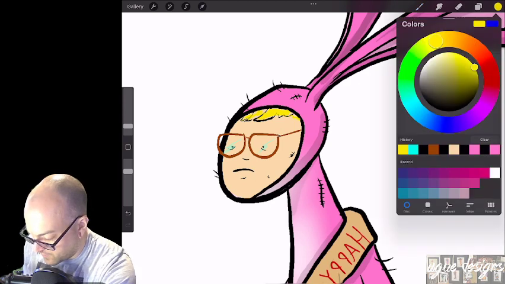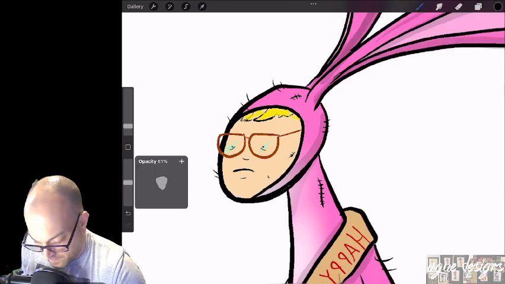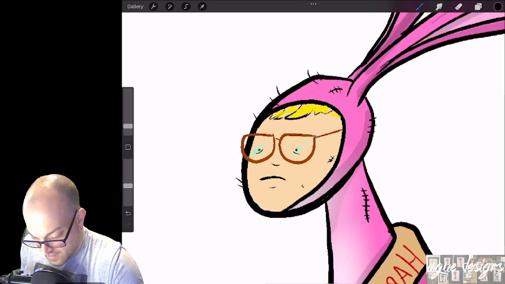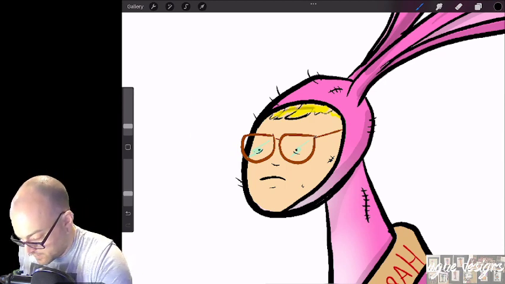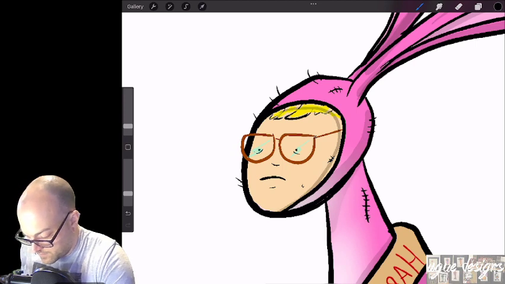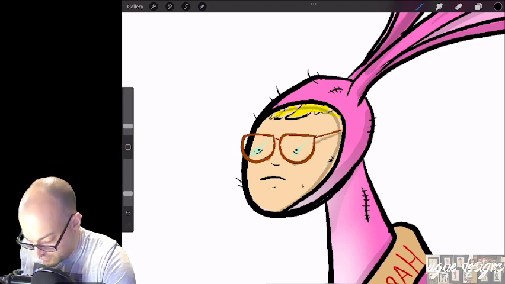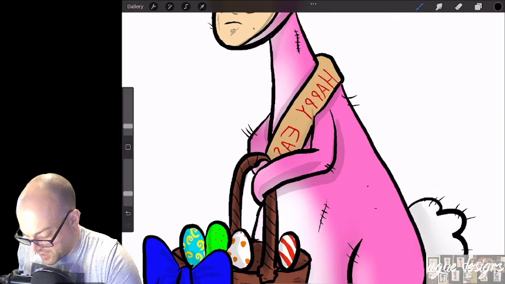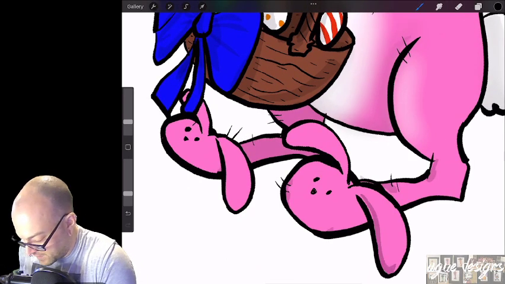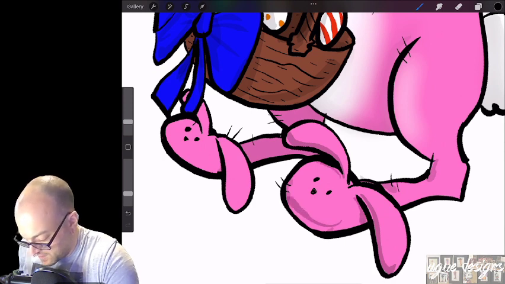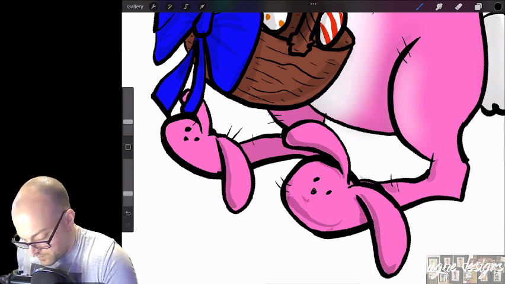Then we'll do a little bit of shading because of the new stuff I added. I want to shade it up a little bit. Nothing too crazy. Again, like I said, I'm just kind of doing a quick sketch just to go along with the first one, just to give it that extra Christmassy element in case people didn't think it was a Christmassy enough picture because of Nightmare Before Christmas.